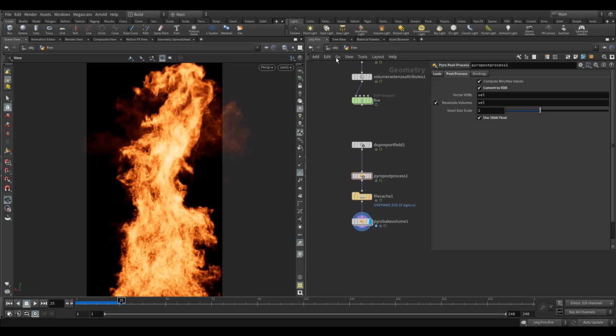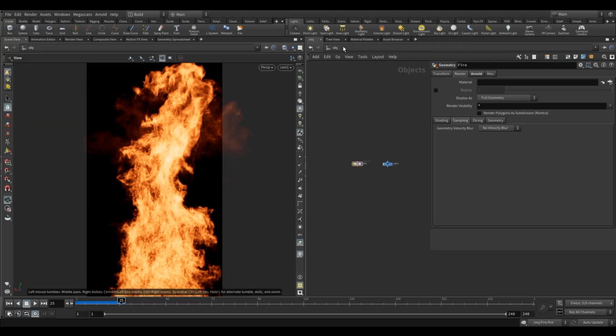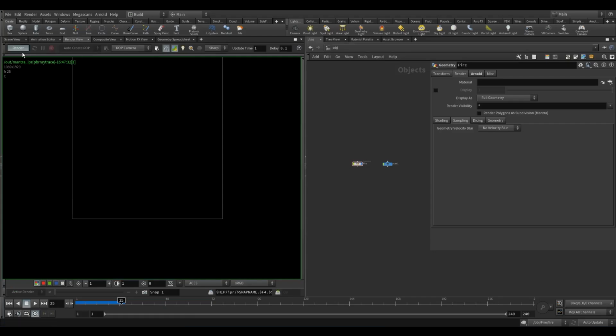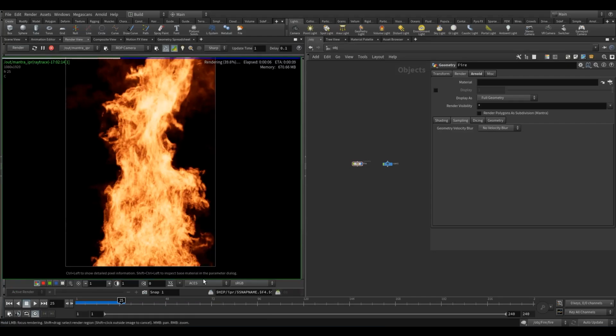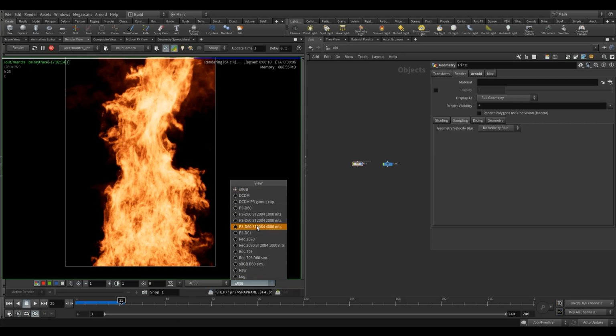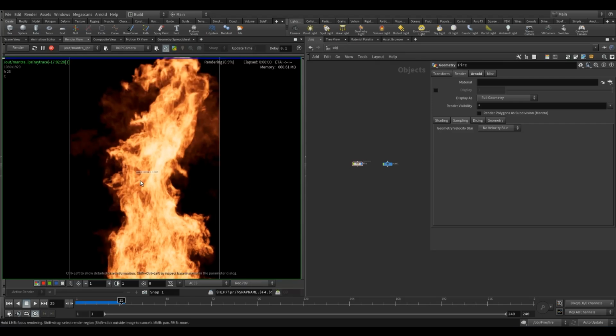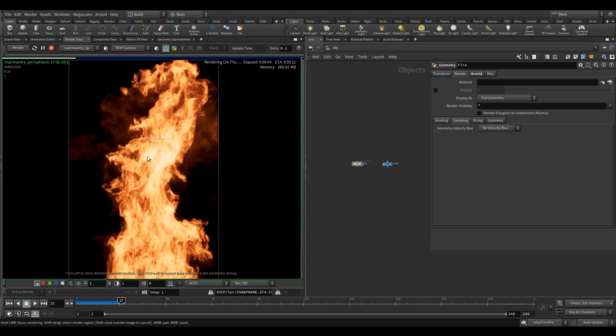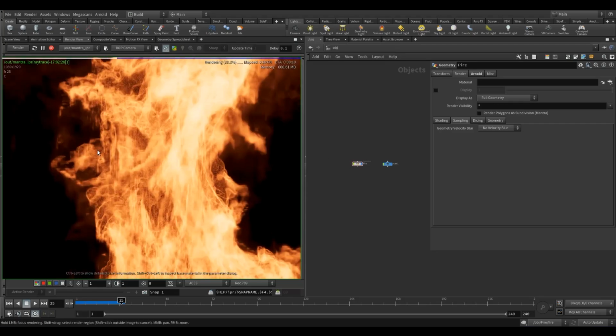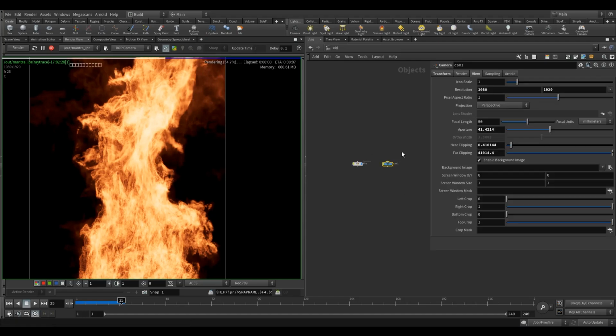Okay, so we've got that. Let's take a look at rendering this. Just go into render view, click render. So there we go. You can see the ACES thing there. You can try different ones here, Rec 709 maybe. And let me start getting some renders out here. You can see we're getting some nice details.